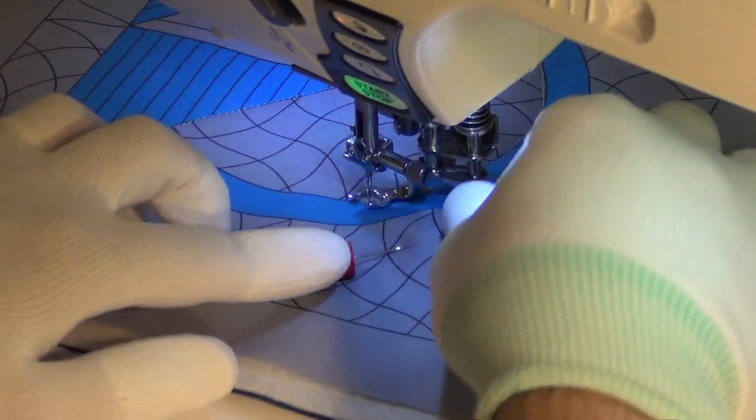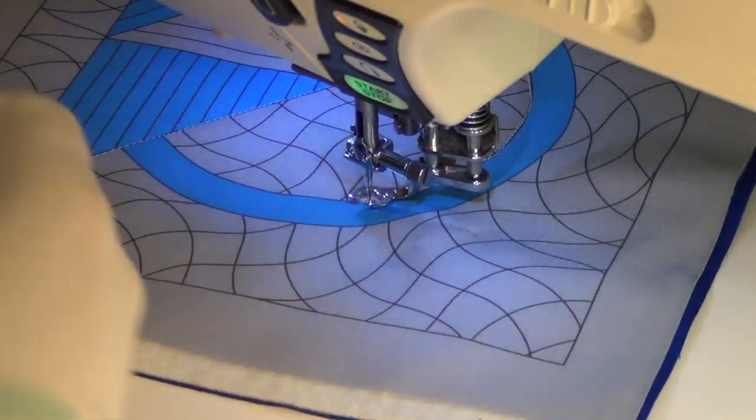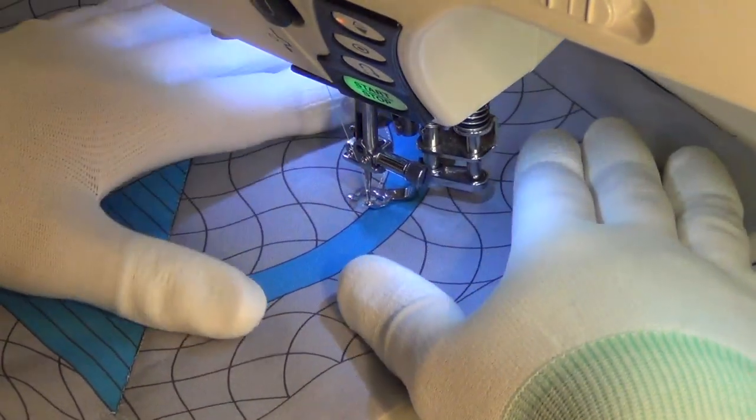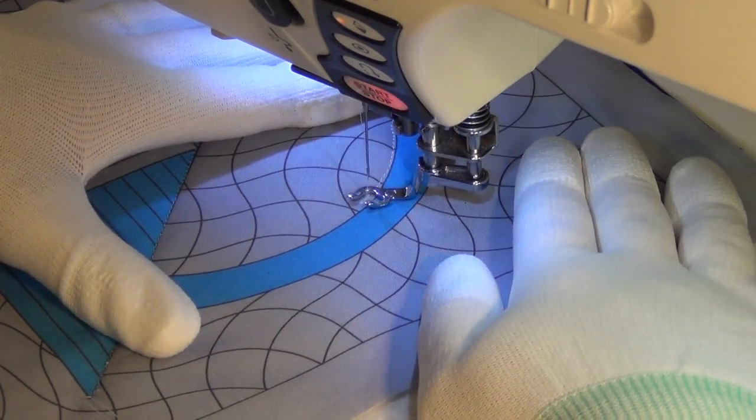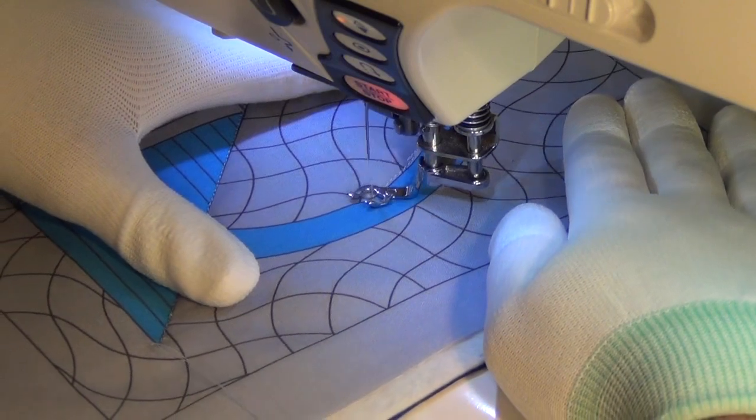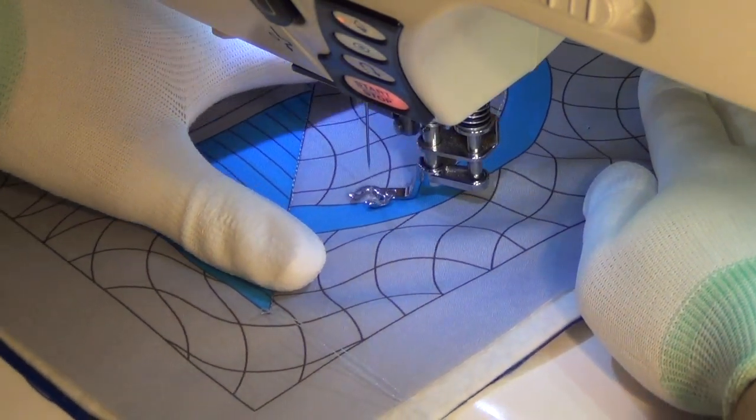Yeah, pins and pin moors, any kind of securing device, can easily get in your way. So it's good to keep an eye out for them whenever they're close by your foot and your needle, and take them out before you get too close.